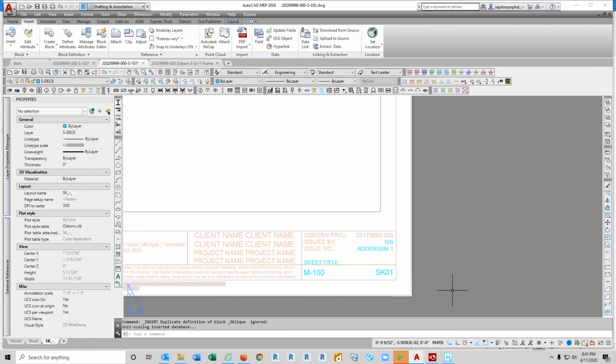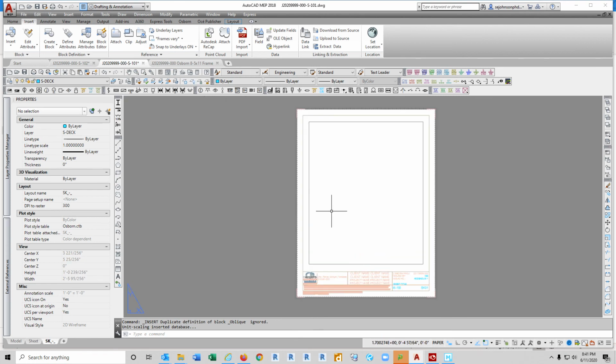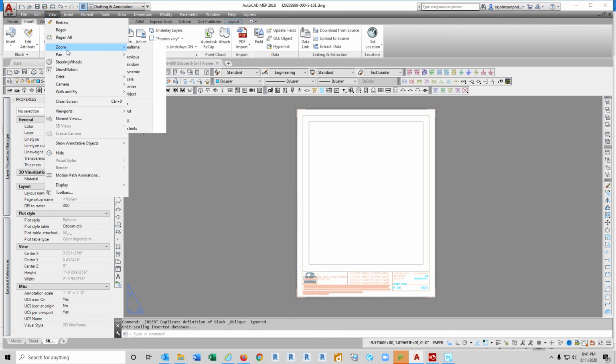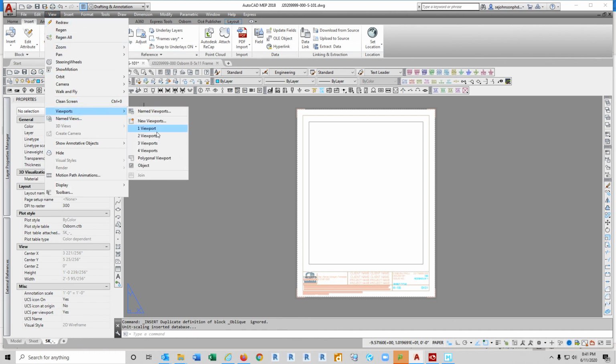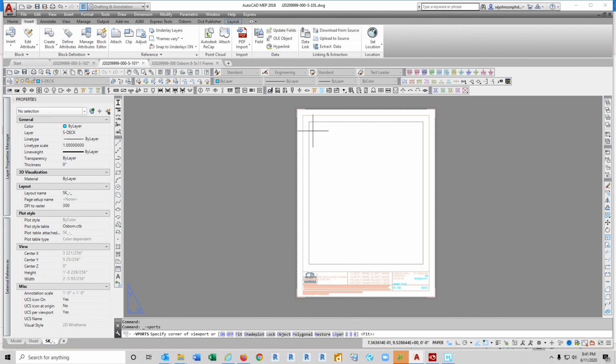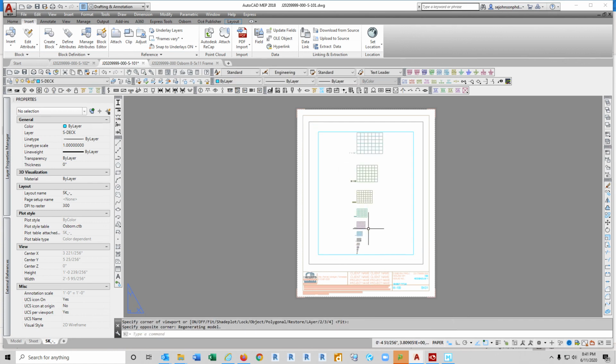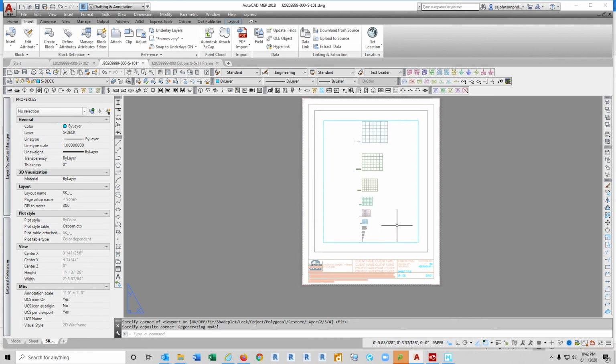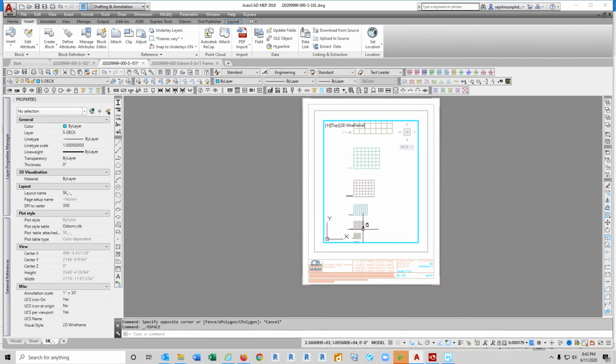Then at that point, the person who is creating this sketch sheet needs to create a viewport. Viewports, one viewport. And in this case, we're going to activate the viewport. We're going to be showing this area that's been clouded here.